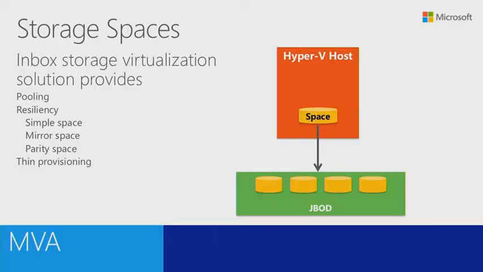So when it came to Server 2012, we looked at virtualization very holistically. We didn't just look at VMs. We certainly could have, but that's kind of a two-dimensional representation of the world. We want to look at everything. We want to look at networking. We want to look at storage. And in fact, one of the things we wanted to provide was storage virtualization in the box, because we wanted, again, to help reduce the cost, make it easier to manage, and provide great high-performance solutions using the Windows Server 2012 file server. So one of the things that this foundation is built on is storage spaces.